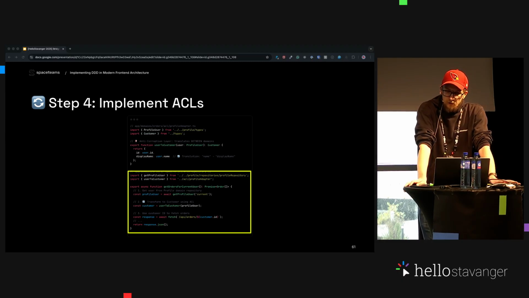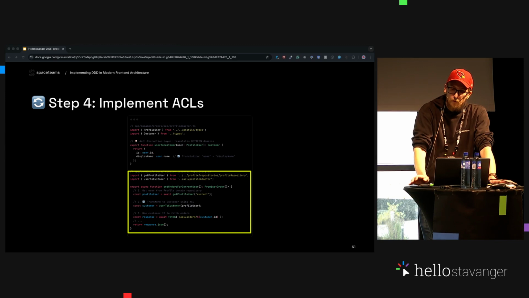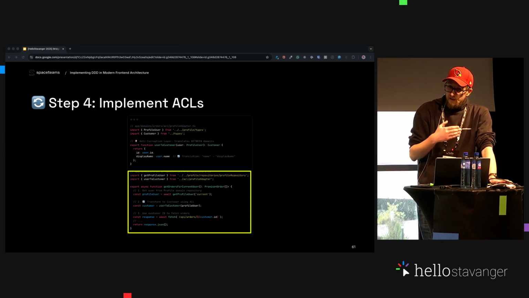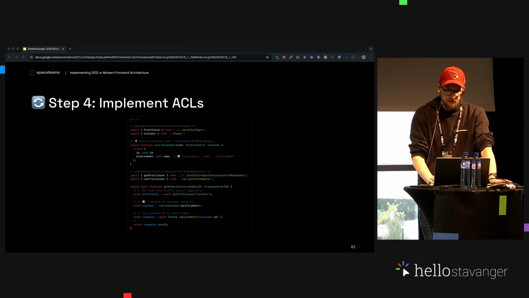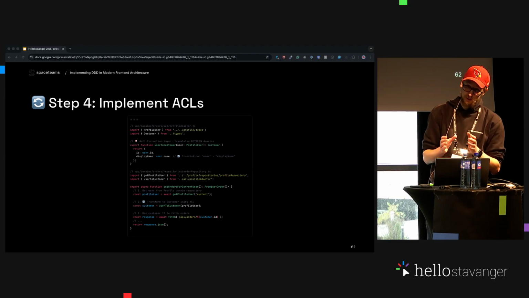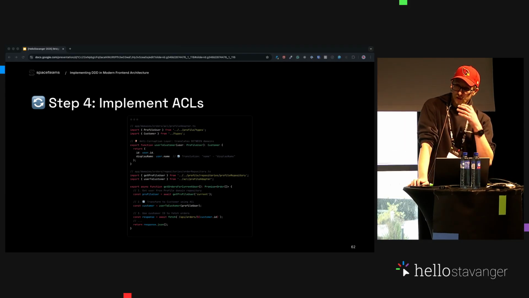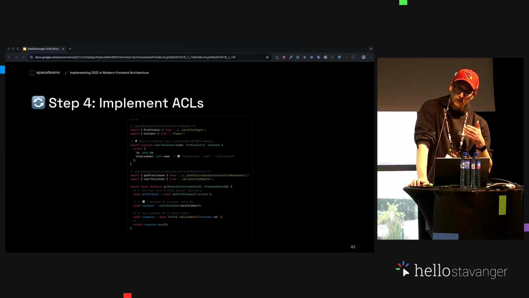And if we take a look at the repository flow down here, you see first we're getting the profile user from the profile repository, right? Then our ACL translates this profile user into a customer, and then we use this customer to fetch orders. So a clean separation here and no mixing of domain concepts. And coming back to this distinction between repository and ACL, we see they serve completely different purposes, right? Because, again, the repository is for data access within a domain, like our orders fetching orders, right? And the ACL translates between domains, like profile user to customer.